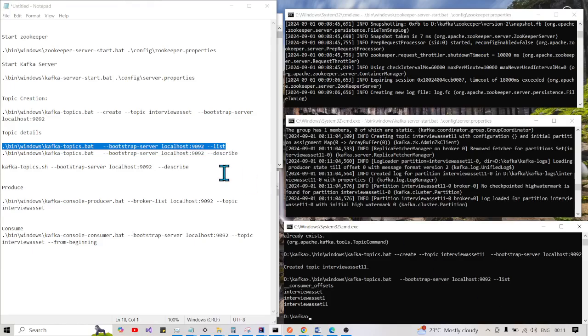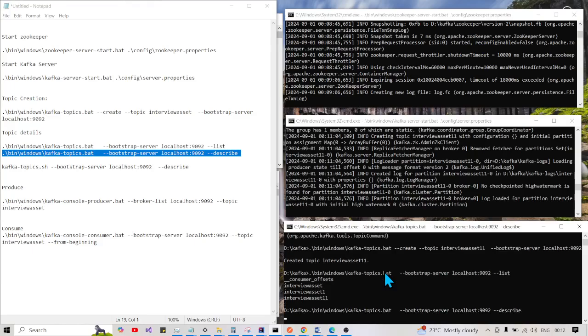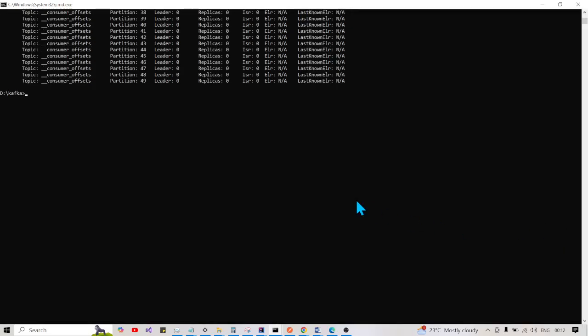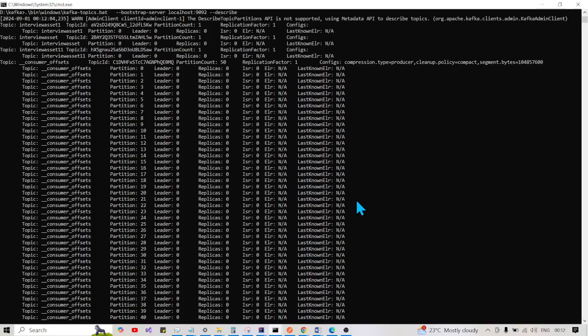If you want to describe the topics, then we have this command. Let me maximize it. Here we can see various details of our topics. It shows us the partition, the leader, the replicas, etc.